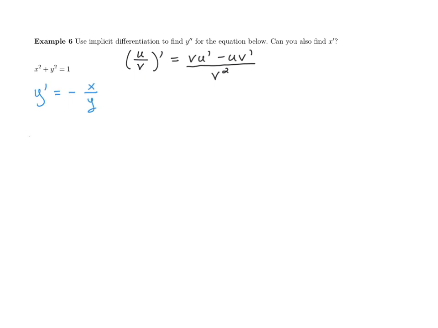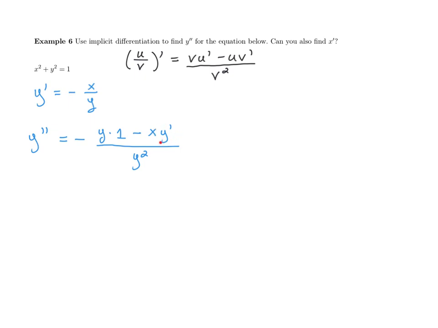So to do this, I'm going to take the derivative of the left side. And if you take the derivative of y prime, it's y double prime, which is the second derivative. Now on the right, if you take the derivative, we have to use the quotient rule. It's minus the bottom times the derivative of the top minus the top times the derivative of the bottom, all over the bottom squared. And technically we've done it. We found the second derivative. There is a single issue.